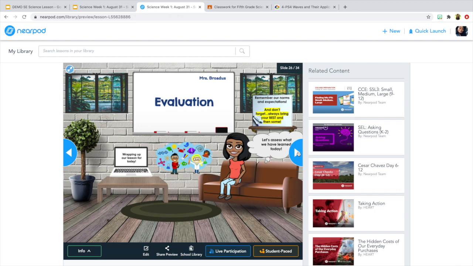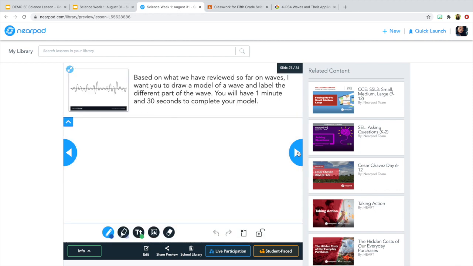the students' progress. So the first activity for the evaluation section is the students are instructed to draw a model of a wave and label the different components of a wave. And as you can also note, the students are given a set amount of time in order to do that. By now, the students should be comfortable and familiar with the different components of a wave based upon what they've learned from the video, the text that they read, and the hands-on virtual simulation that they did in the explanation and elaboration section of this lesson.